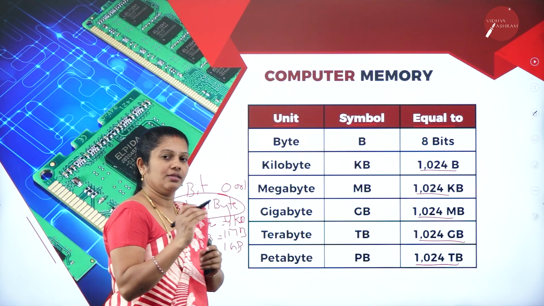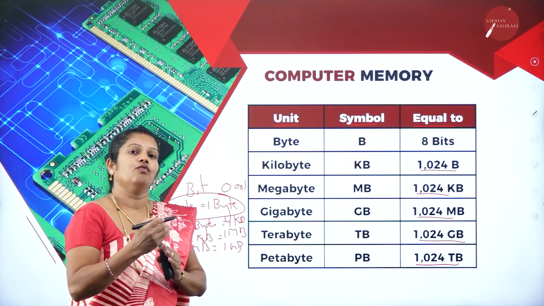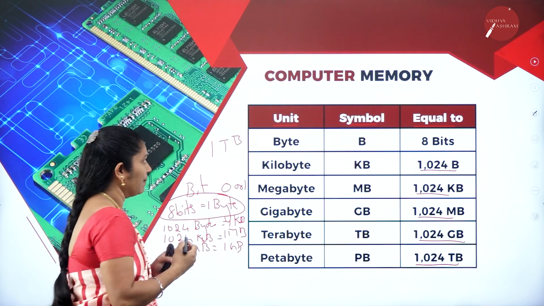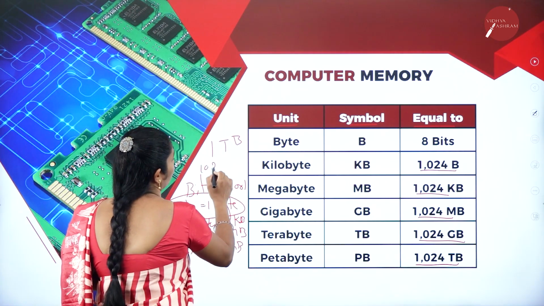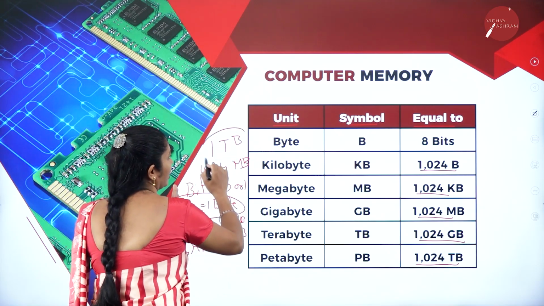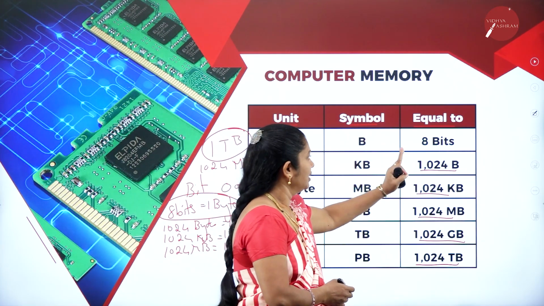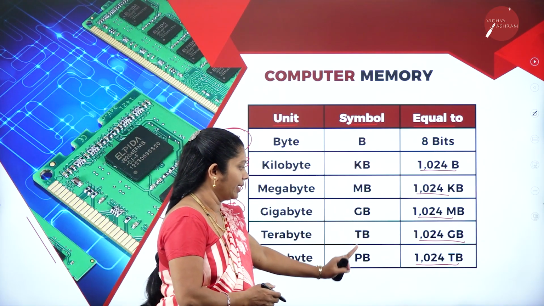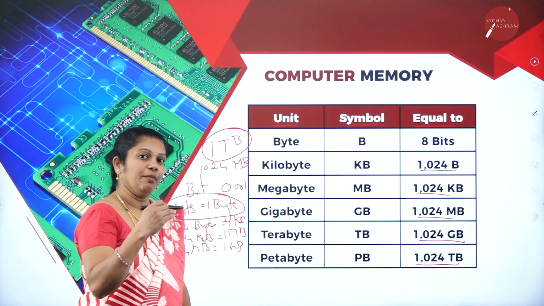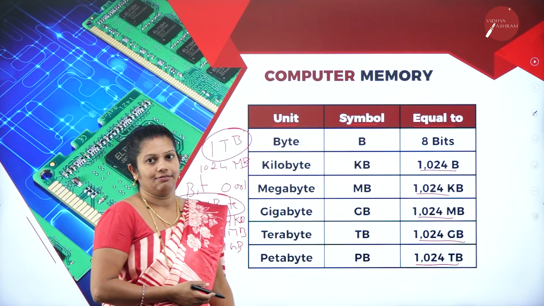For example, consider you want to purchase a mobile. At the mobile shop, they say the capacity of this mobile is 1 TB. And another, they say the capacity of this mobile is 1024 megabytes. Then which one is more? That we have to identify. That is, TB is more than MB. See, first bit, byte, kilobyte, megabyte, gigabyte, terabyte, and then petabyte. Now is it clear? Like this, we will identify the memory of a computer as well as a mobile, everything. In this way only, we classify.